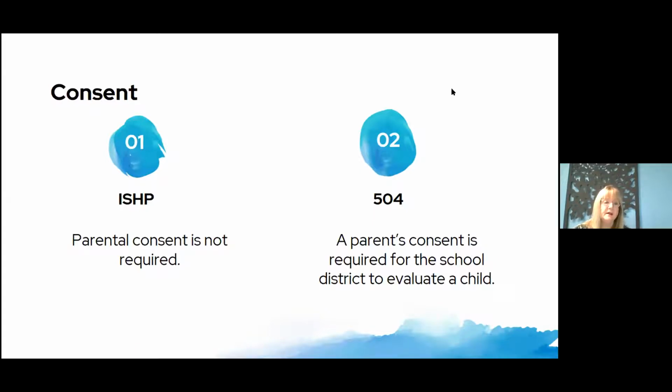Consent. An ISHP does not require parental consent. If a student has a known health condition and we have medical orders to provide care and treat that on campus, we're going to make a plan of care. We always send it home, hoping that we can create those in collaboration with the parents, and the parents will sign that plan and return it. But sometimes they don't. Sometimes we send it home, we never get it back. But that doesn't mean that we're not going to follow that plan and have it in place. Whereas a 504 does require that parental consent.